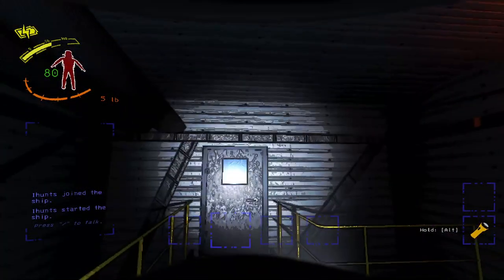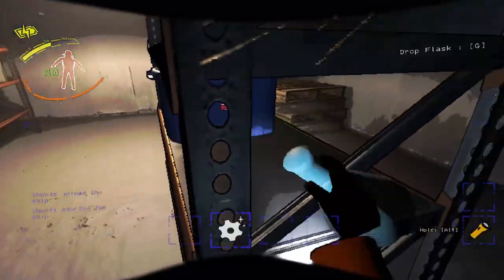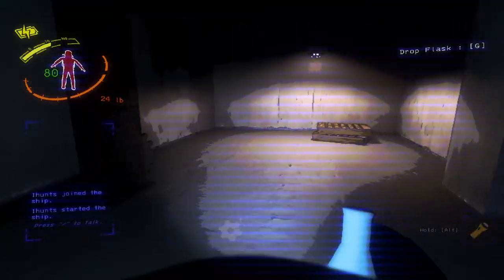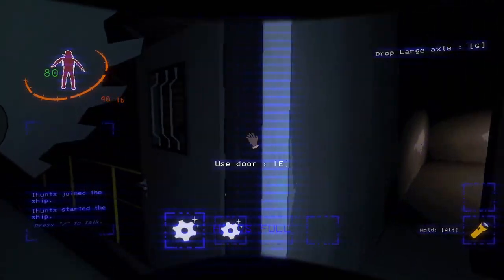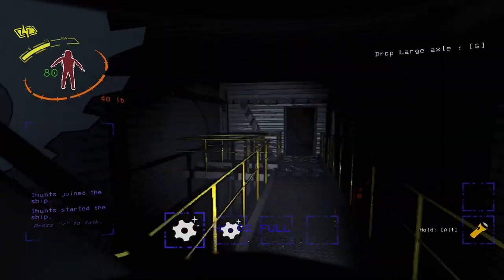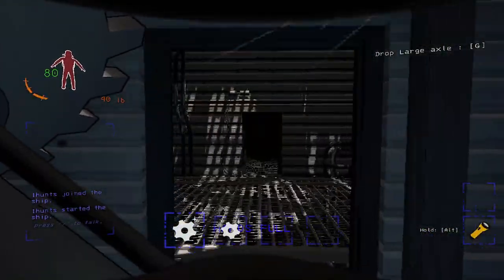Actually, you know what? Up is tunnel network. Down here is probably something else. Yeah, down here is just big room. Loot room with a flask and an axle. And nothing else. Cool. Oh, and fire exit. That's it. Other than that, it's empty.